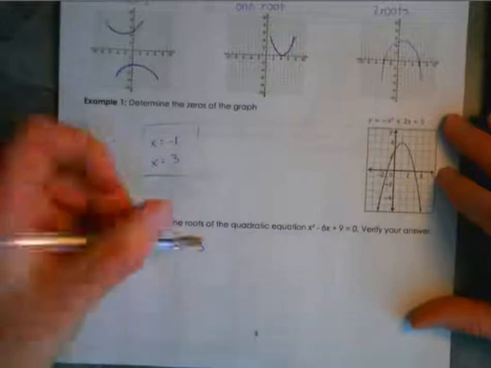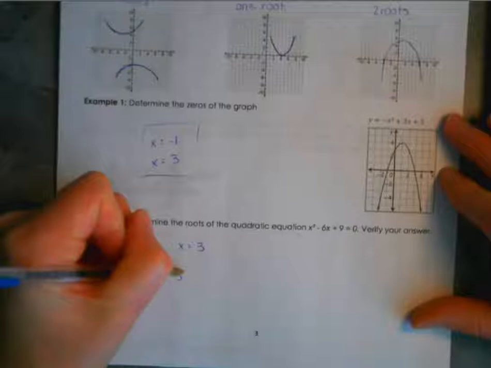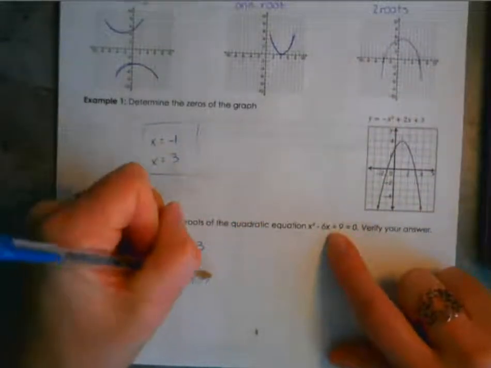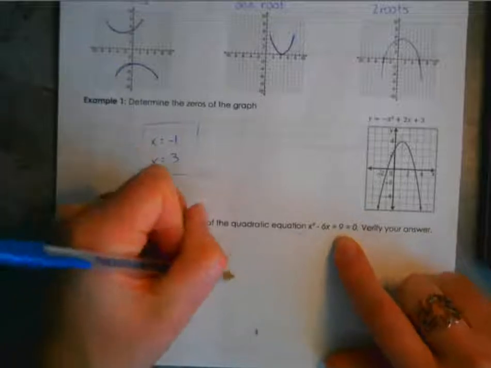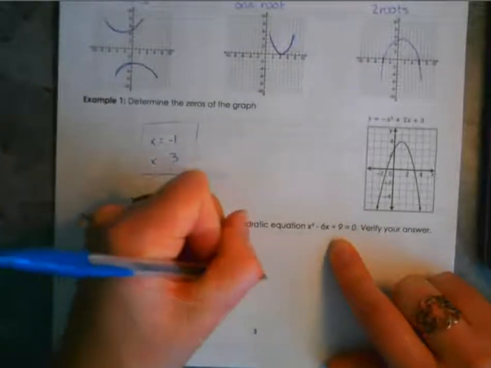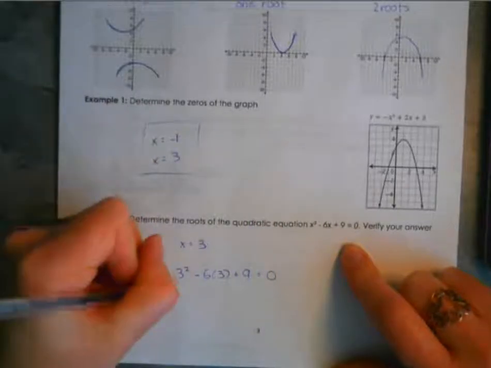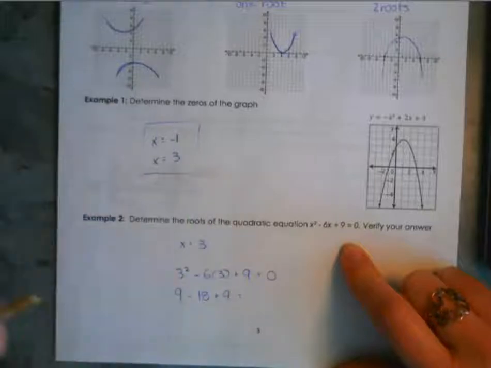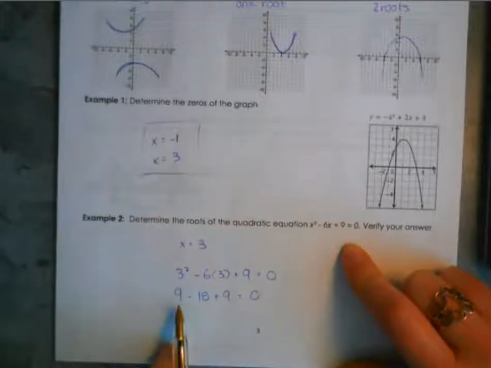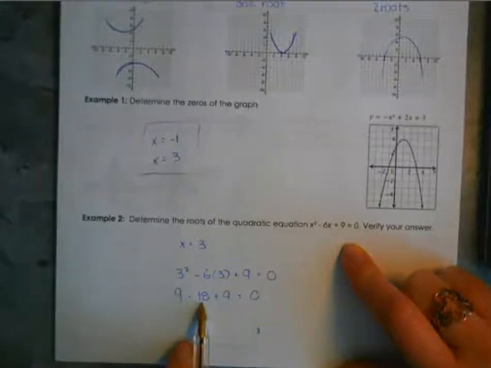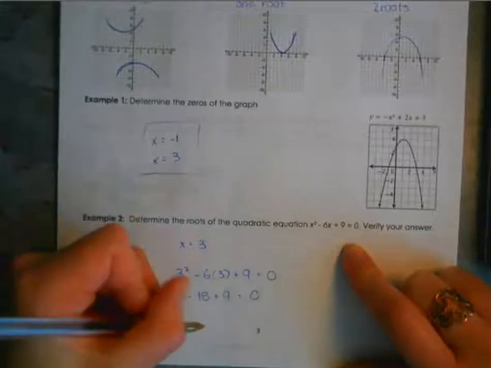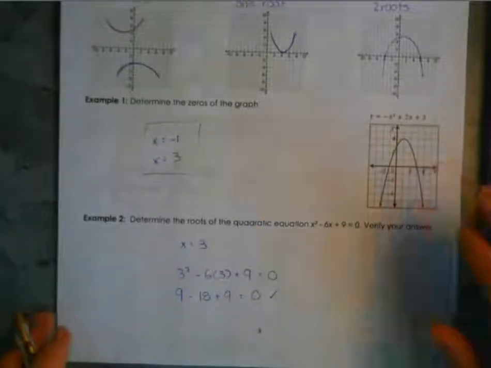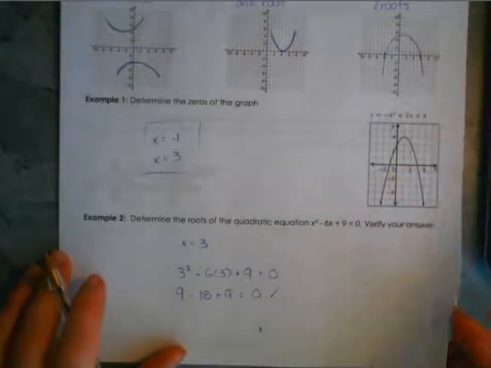So if we put in x squared, where x is 3, it's going to be 3 squared minus 6 times x, which was 3. So 6 times 3, and then plus 9. And that should give us 0. 3 squared is 9. 6 times 3 is 18, plus 9 equals 0. So 9 minus 18 gives us -9, plus 9 gives us 0. So we can see that that works. So our verification basically proves that x is equal to 3. Okay.